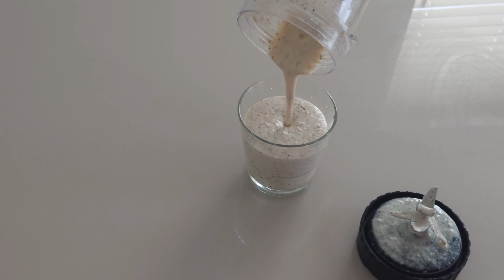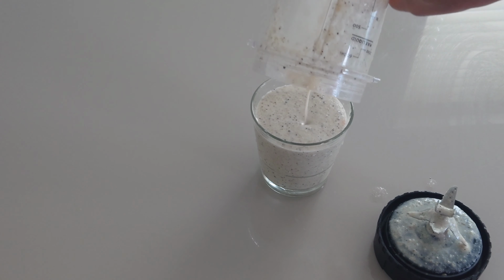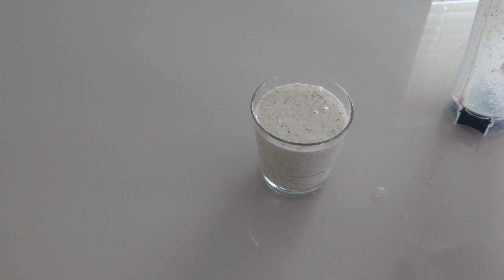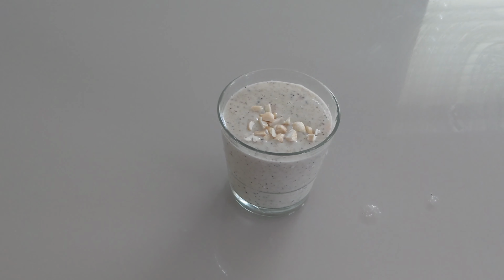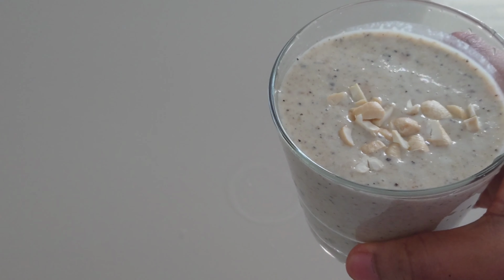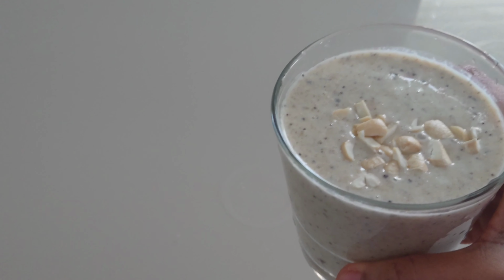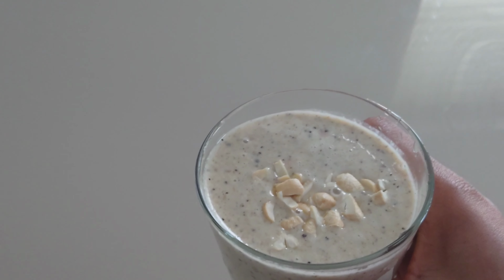I'm done. I'll be serving the oats breakfast smoothie. This oat breakfast smoothie will keep you full for a long time. It's full of fiber and it's a great and easy breakfast. So you can start your day with this oats breakfast smoothie. It will help you to maintain your weight and also for weight loss.